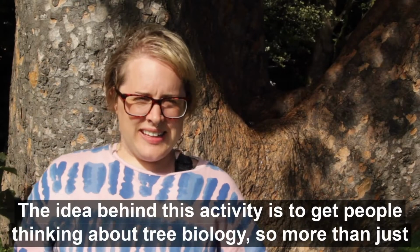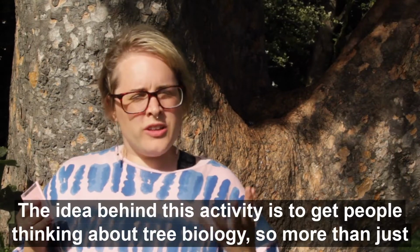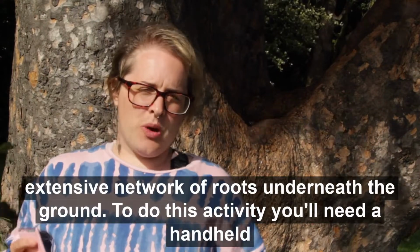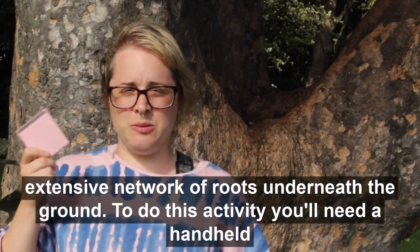The idea behind this activity is to get people thinking about tree biology. So more than just the bits of the tree you can see above the ground, learning about the extensive network of roots underneath the ground. To do this activity, you'll need a handheld mirror.